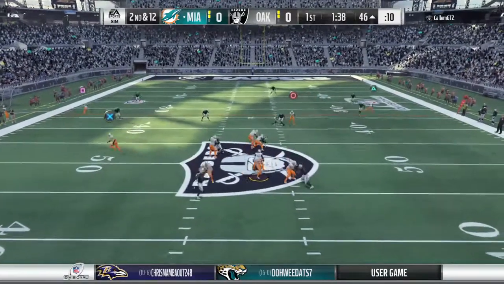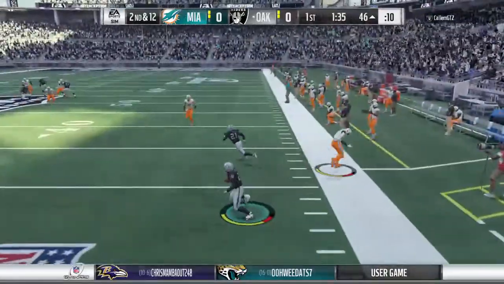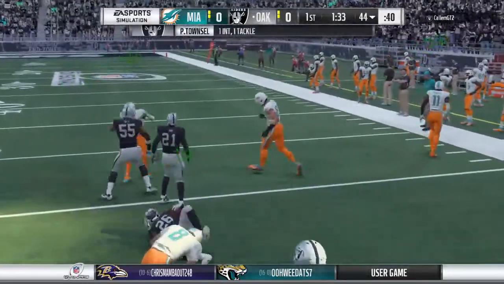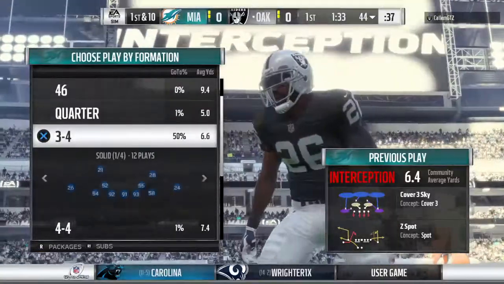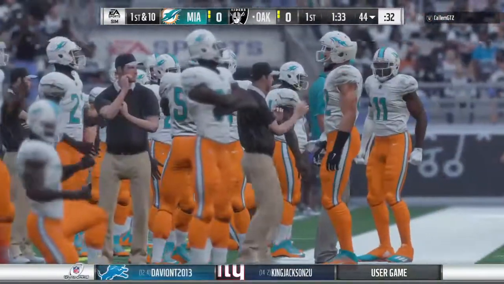From the shotgun, he'll look to throw. Into double coverage, and it's intercepted. Picked off at the 30, and the return comes to a halt right at the 44-yard line. He had a little bit of the turnover bug last week, 3 interceptions. Not an absolute disaster, but another one here.